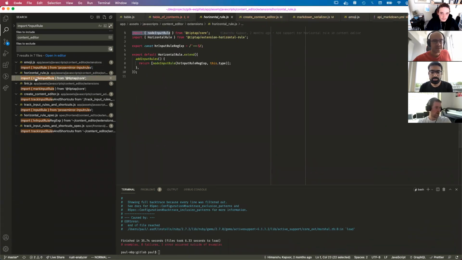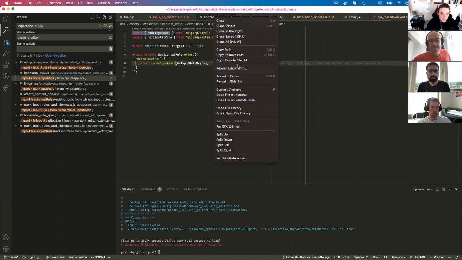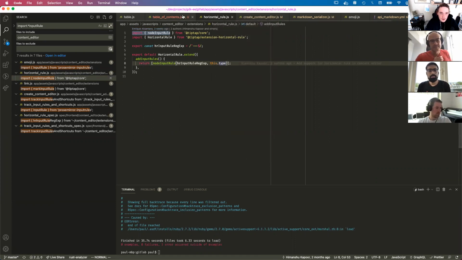This one. That one. Yeah, that's like a helper where you can just put the regular expression and pass the node type. And that's it. Like I implemented in emoji a more complex regular expression because I needed to do some things, but you can just go with that emoji one. Yeah, let's do it. That's great. So yeah, this should be easy. Oh, it's called a node input rule.